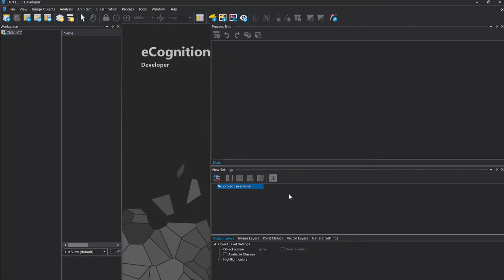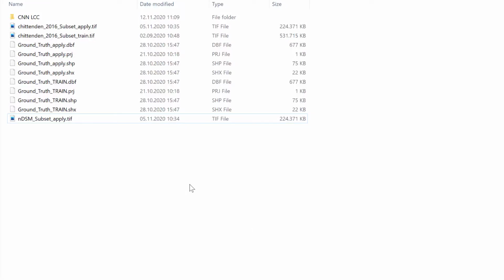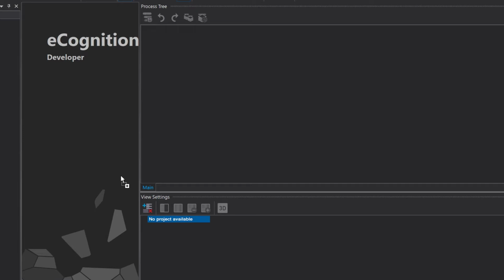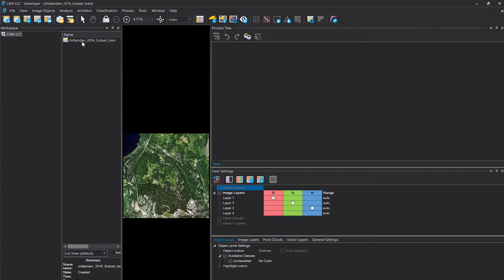I'm simply going to use drag and drop of one TIFF file that we have for training and a shapefile. So if you go to the data folder, you're going to find this train TIFF. I'm simply going to use drag and drop, and that will automatically create a project here with the name of the TIFF file.